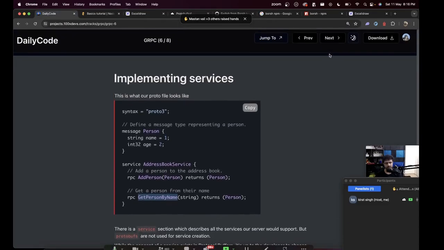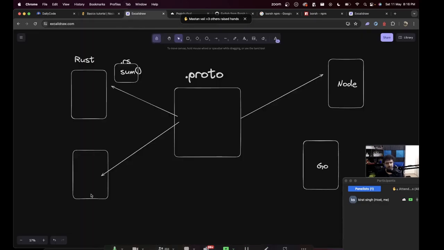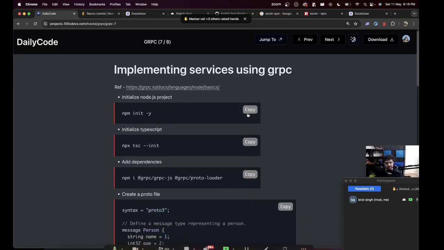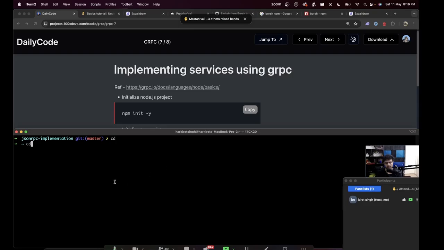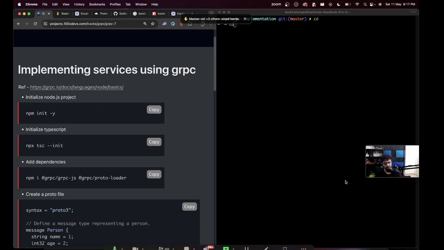What are we writing it in? At least the backend we're writing in Node.js. The clients we can write in any language, doesn't matter. We can do an RPC irrespective of the language. Let's initialize an empty TypeScript project, and then start to write some code. If you want to follow along, feel free to. If not, that's also fine. This isn't too much code that we'll be writing today.